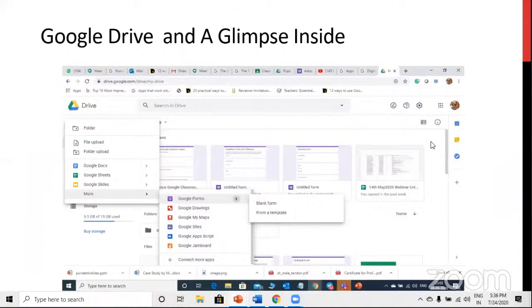And finally, I gave you a glimpse of Google Drive. I already did this with you. You see, Google Drive is directly connected to your class. You can upload files and folders. Google Docs, Sheets, Forms, Drawings, all these things are connected to your Google Drive. You need to just use Google Drive. Your own space is not hampered at the server end. Whatever space Google Drive gives, you are using that space. And from your own cloud space, you can use these different tools in your Google Classroom.